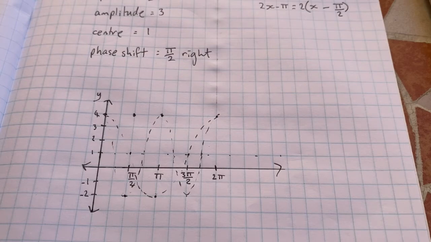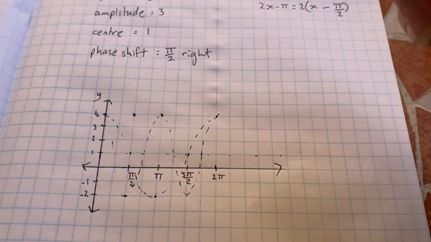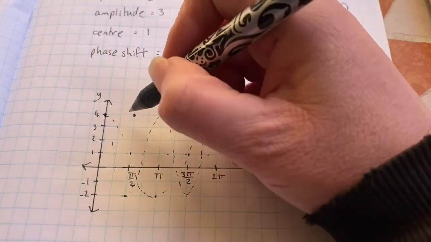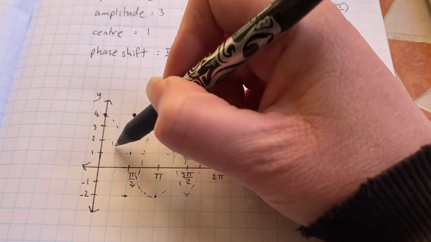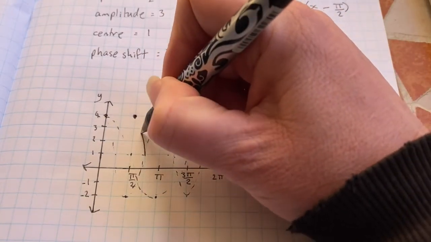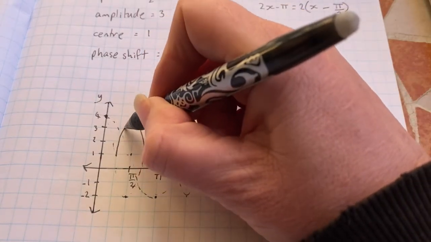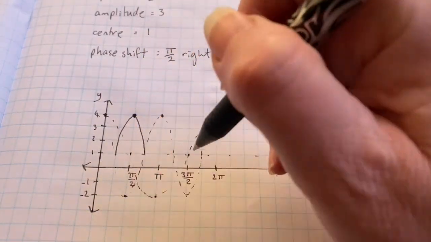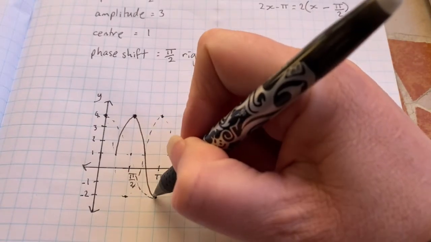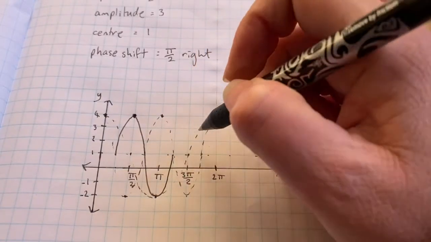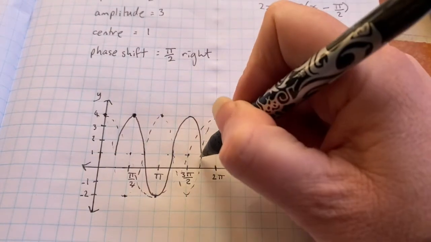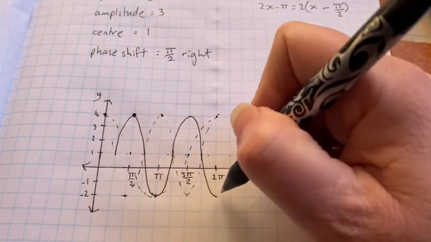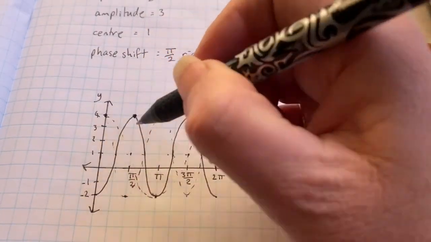But now I also need to take into account that everything is going to be shifted pi on 2 units to the right. So this point right here now ends up right here. But I'm still going to follow that pattern of across 1 down 3. So I'm going to draw it there, and I'm drawing it now properly with pen. So across 1 down 3, across 1 up 3, across 1 up 3, across 1 down 3. That's where it finishes, and that's really handy as well that it's down there at -2.